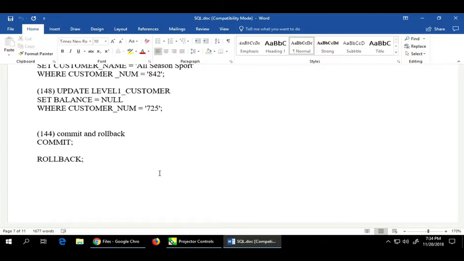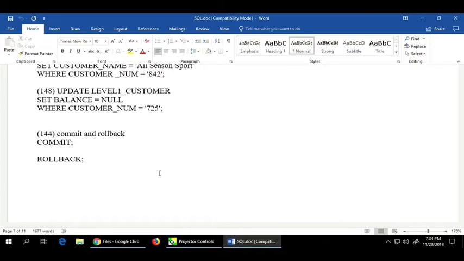The way that this works is that when you are executing these particular commands, you are writing them, and actually the database is updating. All those update commands are physically updating the database, but it has not committed it until you actually have a commit command.